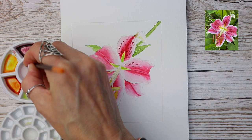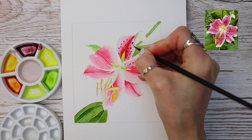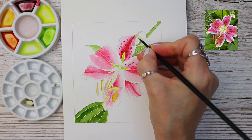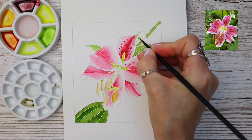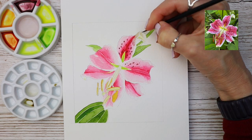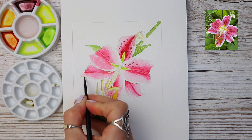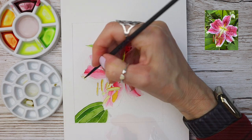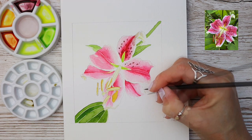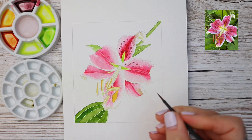So here you can see me applying a really watery mix of the perilene violet with a tiny bit of green. This is a very, very watery mix here, and I just felt it needed a little bit of something on some of the petals. So here's my other palette that I have hidden on the bottom here. And also applying this colour to some of the shady areas that you can see underneath the petals that are curving over. Just felt that it was looking a little bit too white. So that's just perilene violet, sap green in a really watery consistency. So just applying it to the parts that you can see me doing here, it just makes it look a little bit more sort of natural.